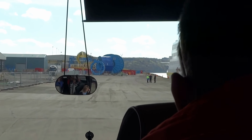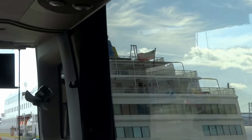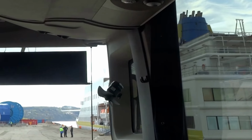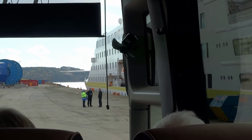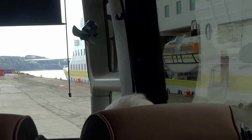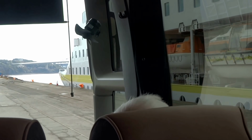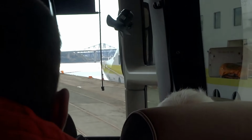So, you may have noticed, as you were looking from your ship, straight behind us now, you may have seen what looked remarkably like the profile of an aircraft carrier. And that was indeed an aircraft carrier, and that is HMS Prince of Wales, the second of the Queen Elizabeth class aircraft carriers being built for the Royal Navy at the moment. The first of those Queen Elizabeths left Rosyth last summer to go on their sea trials and has now been commissioned into the Royal Navy. And these two ships are the largest warships ever built for the Royal Navy.